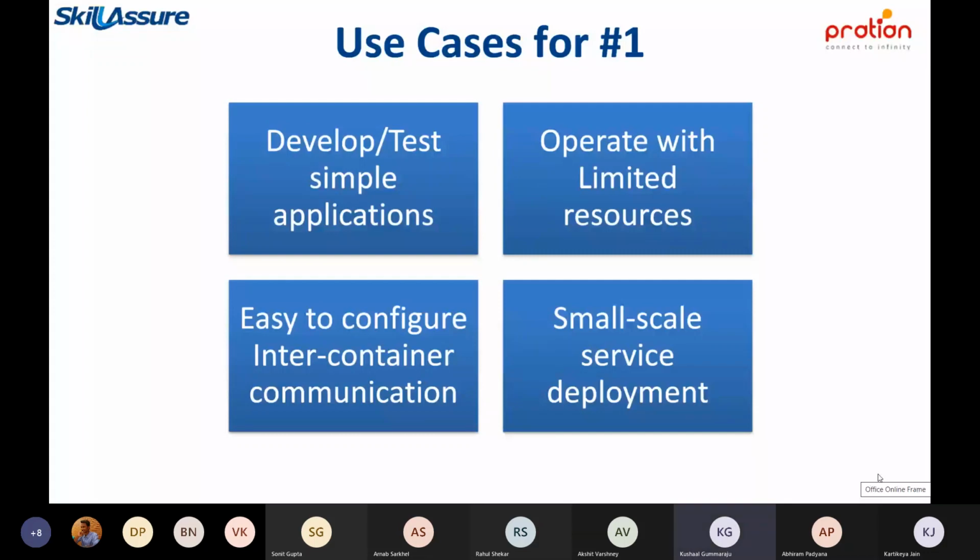And since we are talking about simple applications, the scalability of such applications will not be too high. Docker Compose can handle such scalability up to a certain point, beyond which we'll have to make use of other tools. But up to a certain point, this architecture can be used. So that was about strategy 1, and strategy 2 will now be taken over by Kaushik.